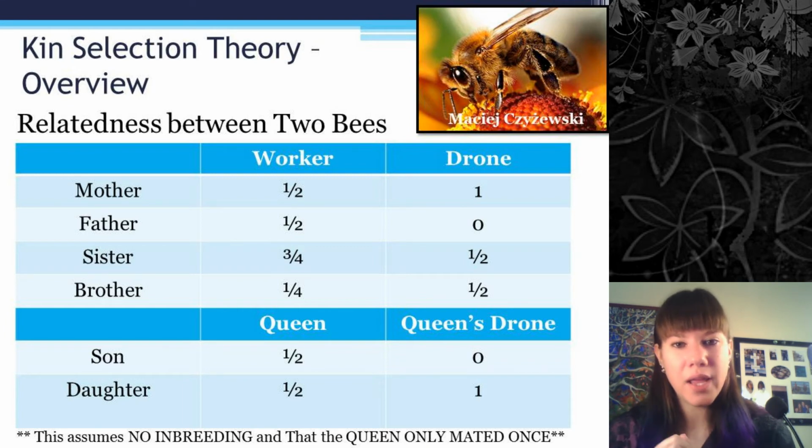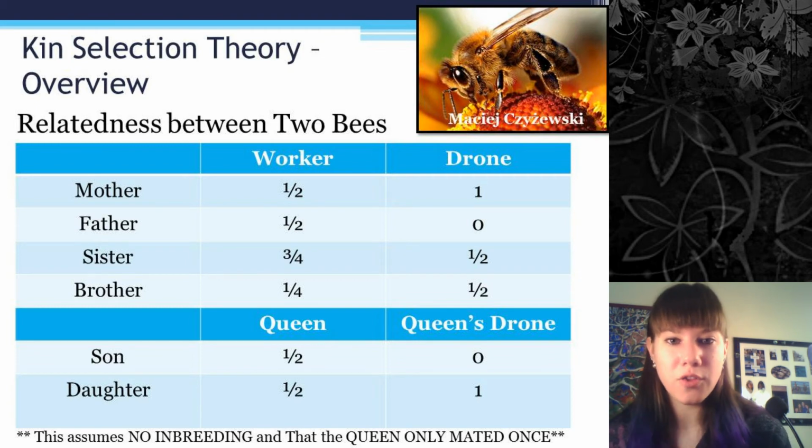And so if you're a worker bee, if your mom has only mated once, then yes, you're 75% related to your sisters, give or take, all the time. If your mom has mated twice, then you're only 75% related to your sisters half the time. And if your mom mates 3 times, then you're only 75% related to your sisters 1/3 of the time. And so as your mom mates more and more, the chances of you being super closely related to any one other given bee gets kind of small.